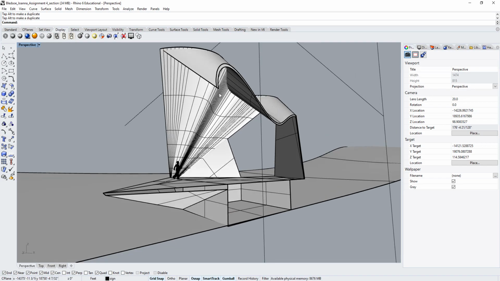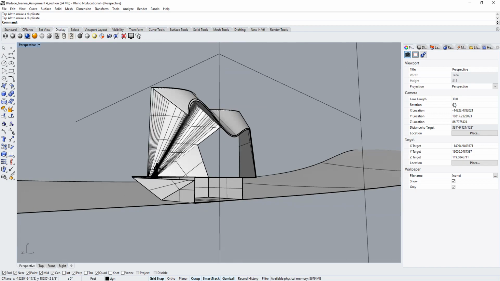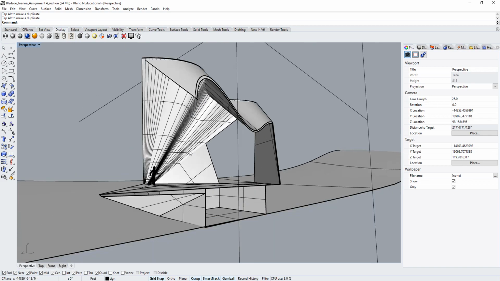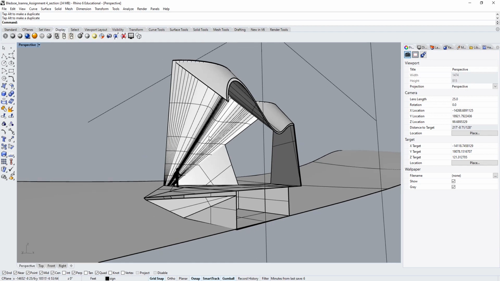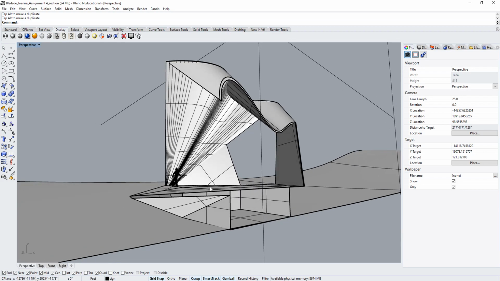So you see all of a sudden this roof pitch became a lot more dramatic and the angles of the perspective are much more pitched. Maybe 20 is a bit too much. Let's see what 30 gives us. It's not that. So I'm going to do like 25. And then you want to figure out how close you're going to get to the pavilion and the exact angle you're going to set up so you can see the relationship to the site.